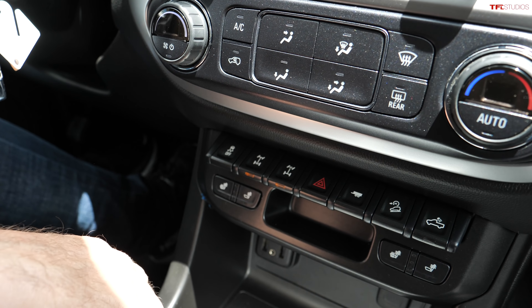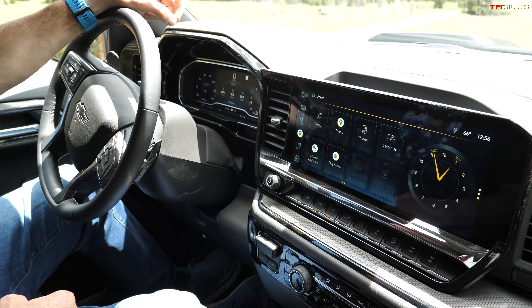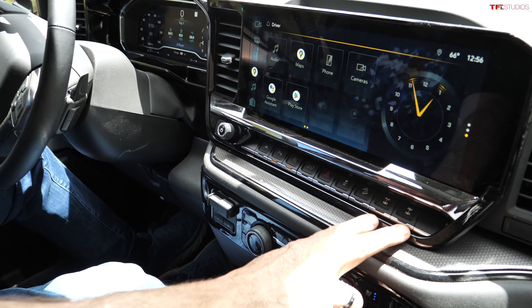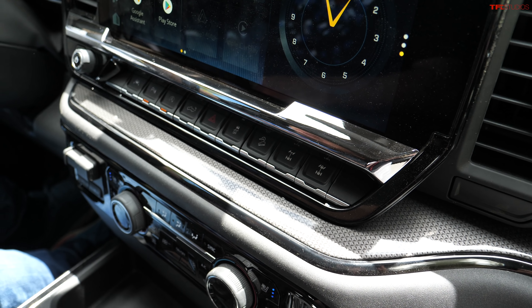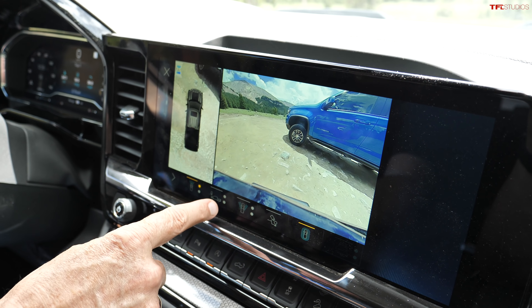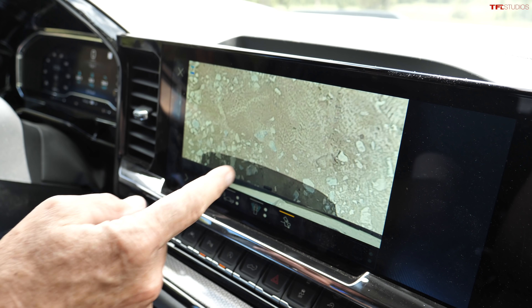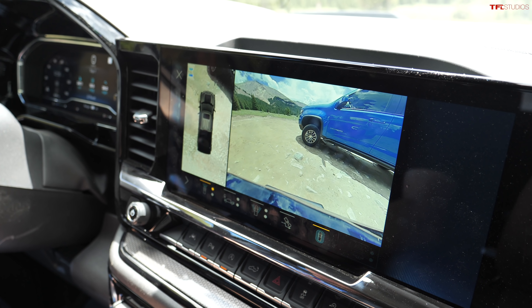Unlike the Colorado ZR2, the Silverado has an interior that looks like it was designed on a computer versus pen and pencil back in the 1800s. Two digital screens, and two lockers — the same front and rear lockers as the Colorado, plus a complete suite of 360-degree cameras so you can see what's in front, behind, and next to you, which also integrates when towing. It's a thoroughly modern, dare I say sexy interior, whereas the Colorado looks like it needed a refresh five years ago.